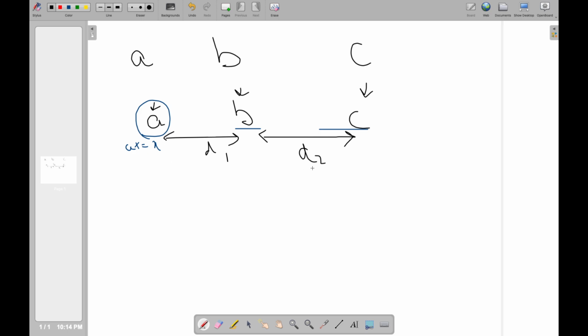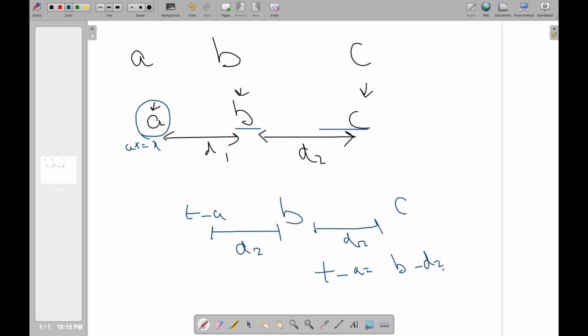the difference has to be D2. So B is fixed, C is fixed, D2 is fixed, right? So A, the target A, is also fixed. This also has to be D2. So target A again is our B minus D2, right? So I just have to check if A multiplied by some natural number x is equal to target A. So same as before. And then there is one last case.